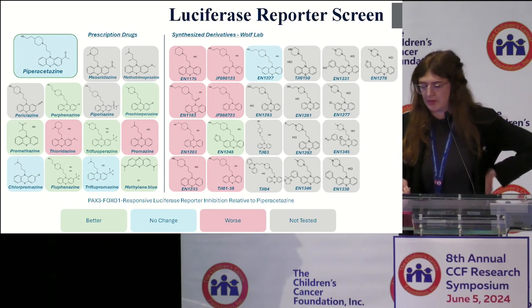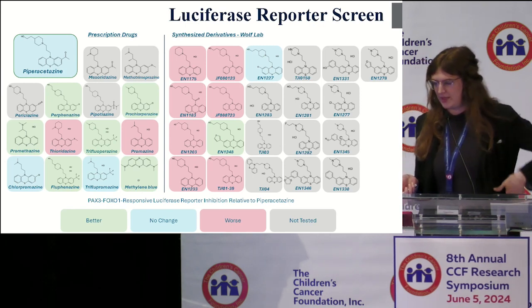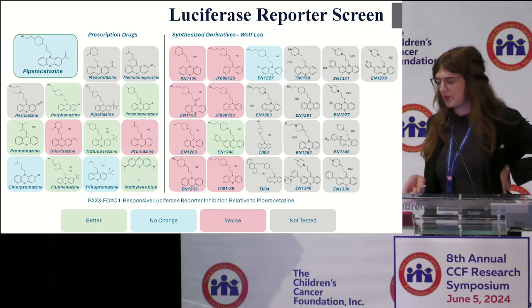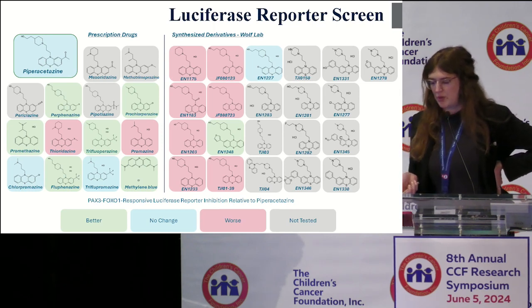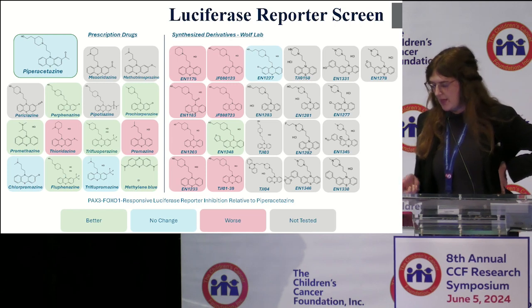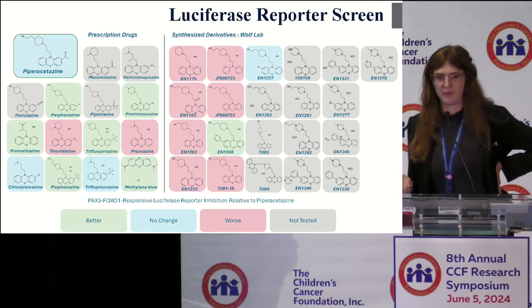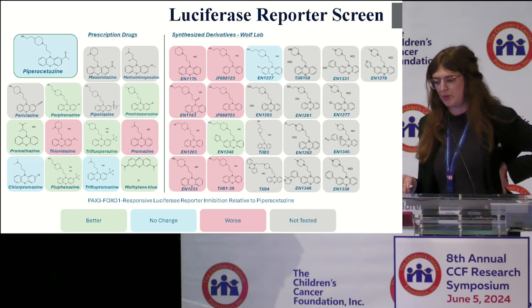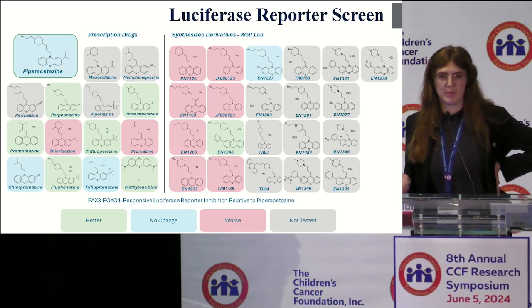So these are some of the preliminary results, color-coded. This is the repeat luciferase reporter screen. In this case, I'm showing you all of the drugs that we've tested so far and some that we haven't yet. In red are drugs that performed worse than piperacetazine. In blue, similar. And in green, ones that are better, which are the ones we're focusing on right now moving forward.